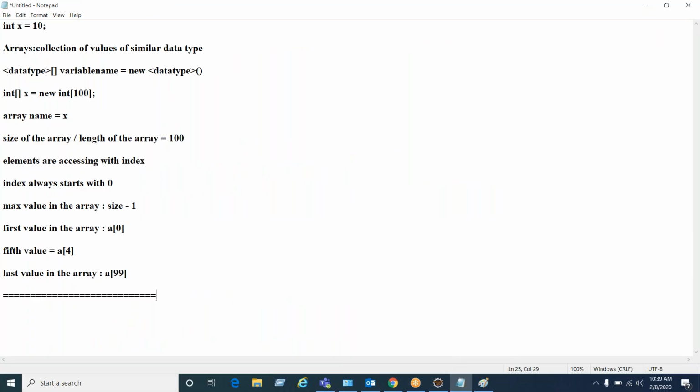That for each loop is applicable for arrays.